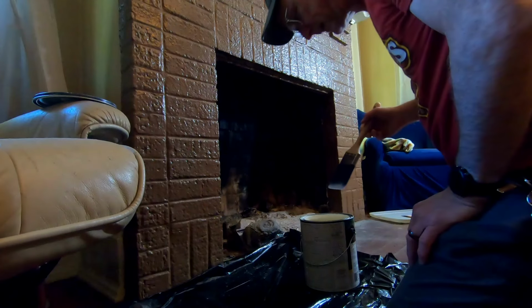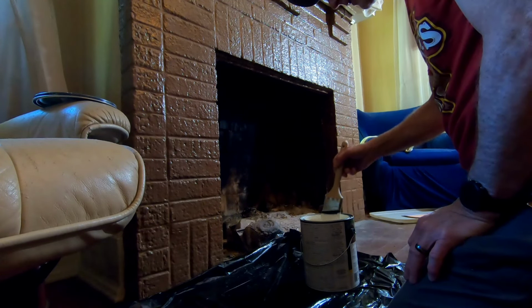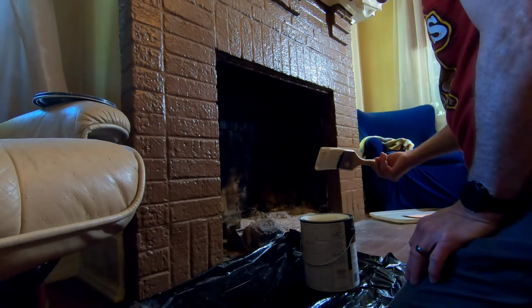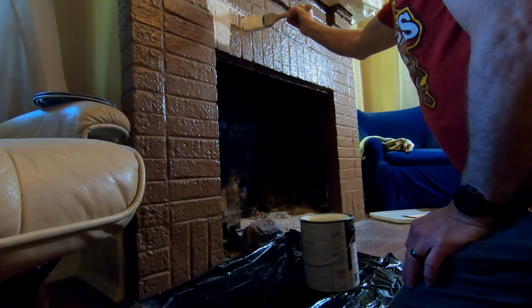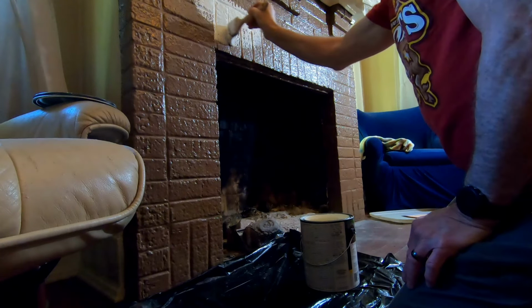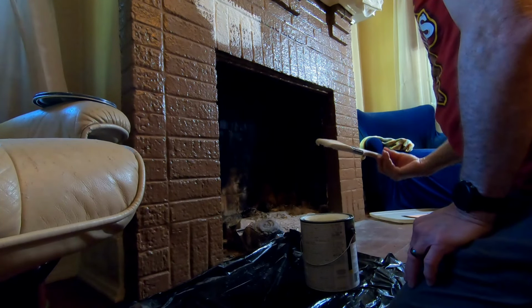All right, so we're gonna do this. Ladies and gentlemen, I have not painted anything in a long, long time. So let's see what we got here. Ooh, it's thick. Thick paint. Very thick.